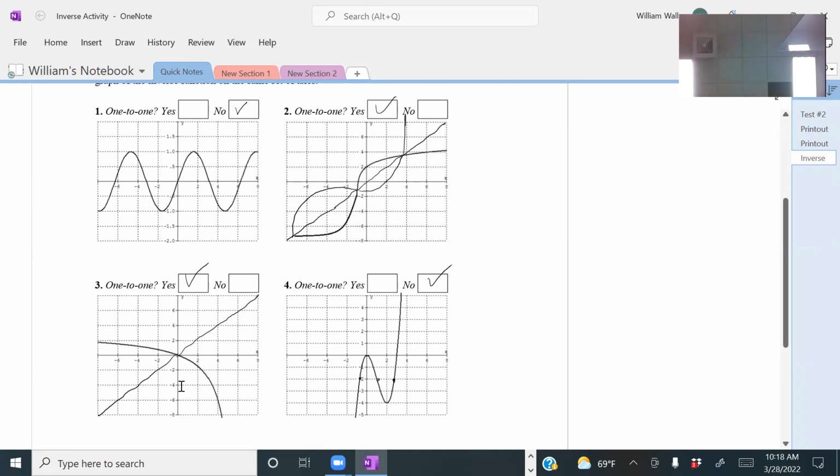Let's see if we can draw that in now, or at least scribble it a little bit, right? So what do y'all think? If you take this piece, let's start with the piece that's below the 45-degree line, and we rotate that around the 45-degree line. What's that going to look like when it gets rotated? Obviously it's going to be above the 45-degree line, right?